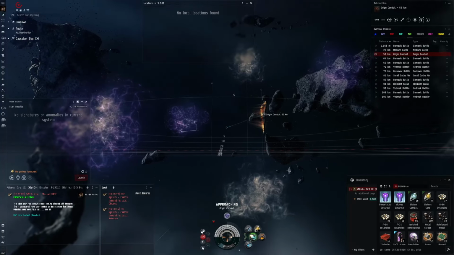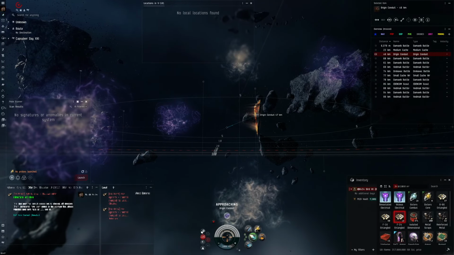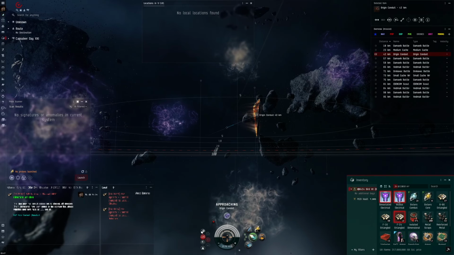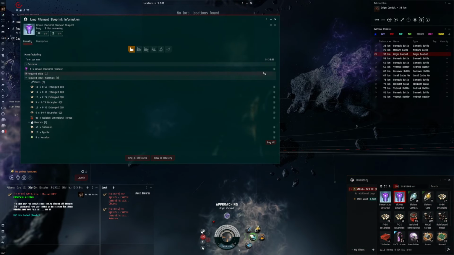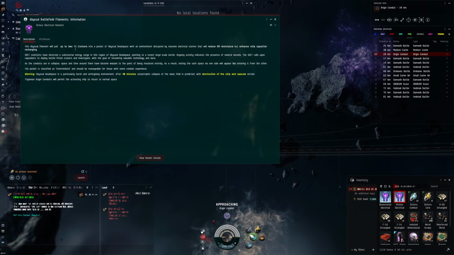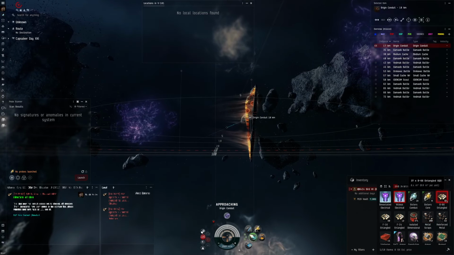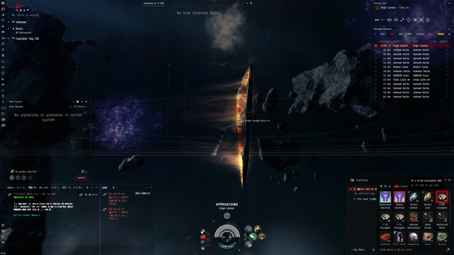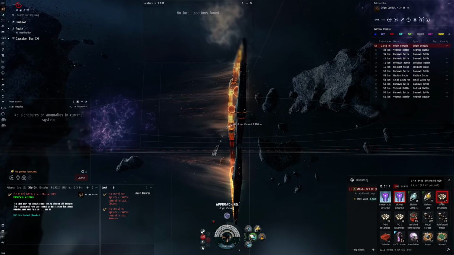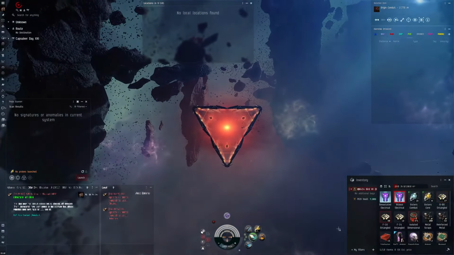Alright, and that's the last one hacked, so we're just burning back to the origin conduit to jump us back into K-Space. Not too bad, I got a Vicious Electrical as well, which is the Tier 2 Combat. And I also got quite a lot of B66, which isn't the one I needed, but is quite useful. It's available in the high-sec sites, sorry, the K-Space sites, but it's quite rare.